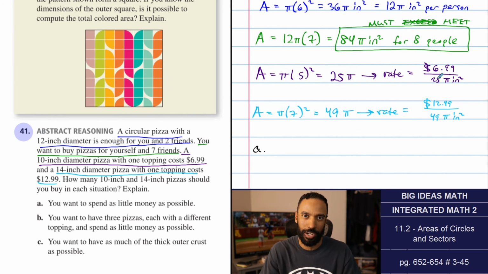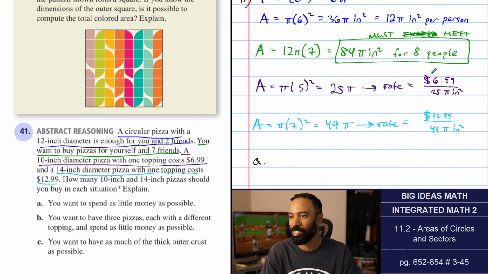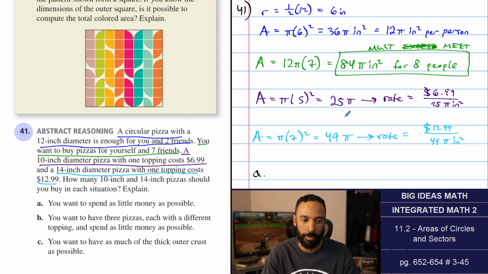But the value's not as good anymore. I mean, it's still great from what I said about round table beats and stuff like that. Okay, anyway, let's go back to this. You want to get as close to 84 pi as possible without going over, and you want to spend as much money on basically these 49-inch square inch pizzas as possible, the diameter stuff.